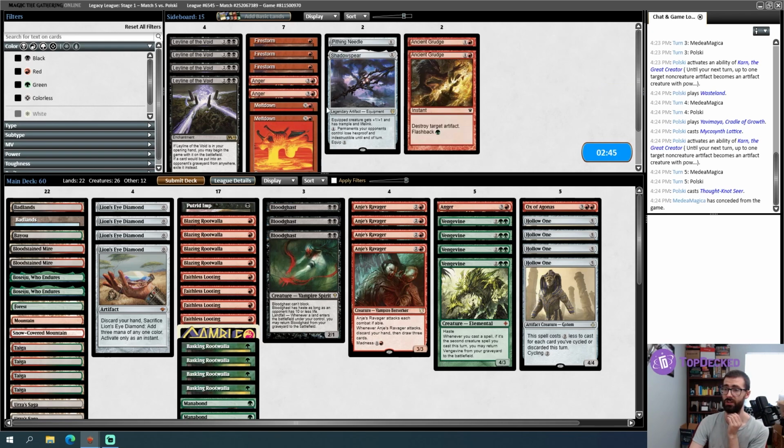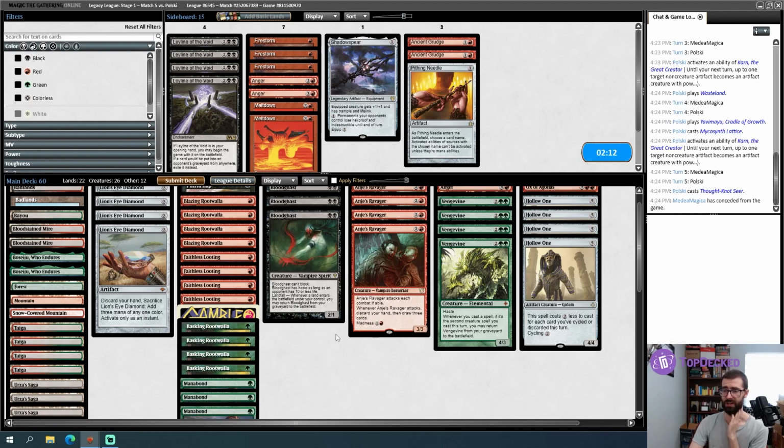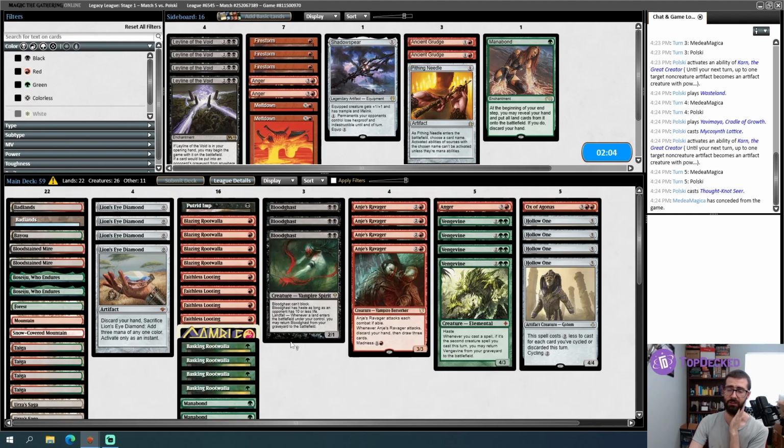Ancient Grudges in. I think Meltdown is questionable. I want the Pithing Needle, I think. Meltdown's a little awkward, and if opponent just has Eldrazi-sized threats, Meltdown does not interact with those. Hard casting these sorts of bodies is definitely going to end up mattering. Go down to Manabond. I think despite Karn, the LEDs are still strong enough that I don't get rid of them.